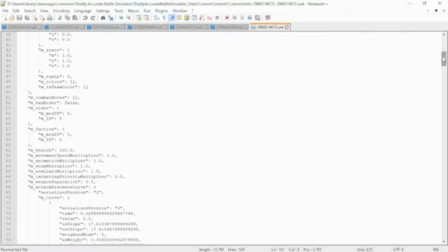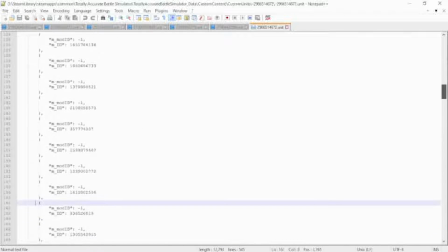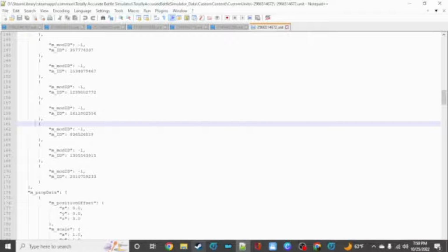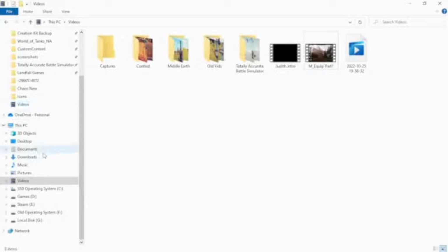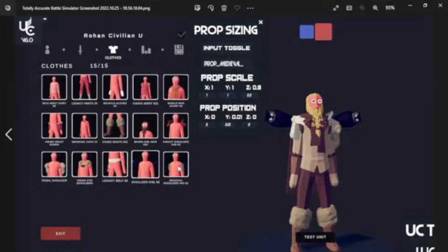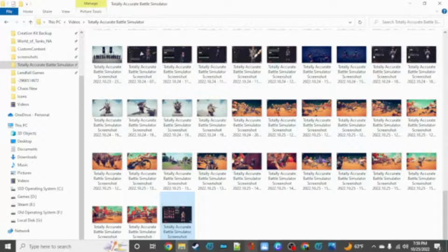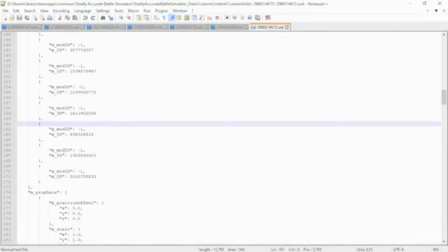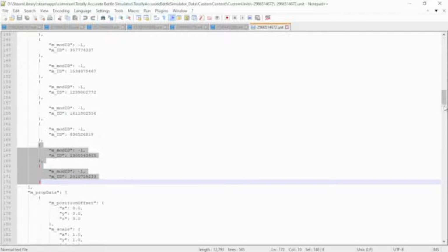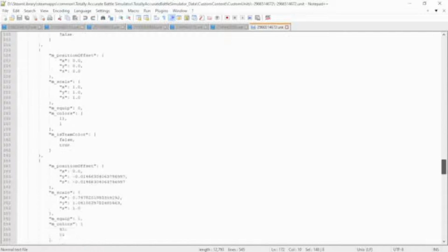Again, we're going to scroll down, and as I mentioned previously, this is where our cursor was, and we've added some items. So these last items are going to be our last items. And what we'll do is open up our last screenshot and verify that these are the items that we want to modify, the last two, and we're going to put them both on just this right side by modifying the mequip in the data file. So having that open, we already know that these are our last two items. So we're going to scroll down to the very last two values.